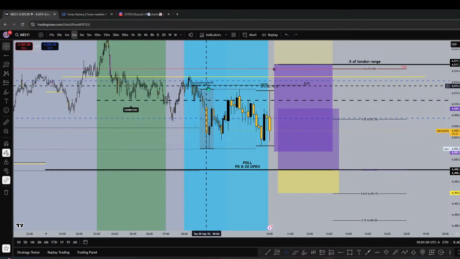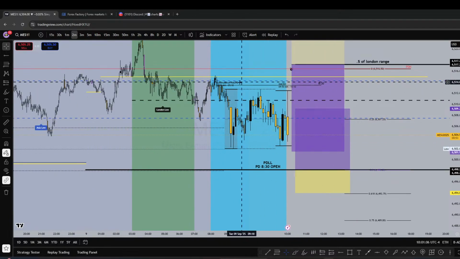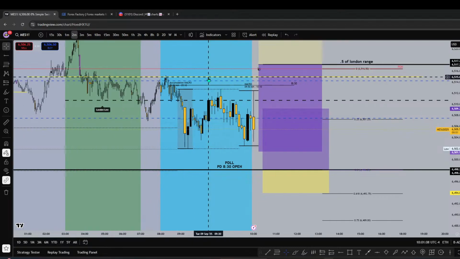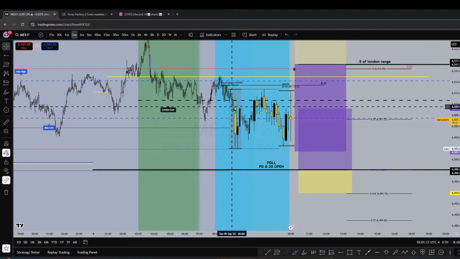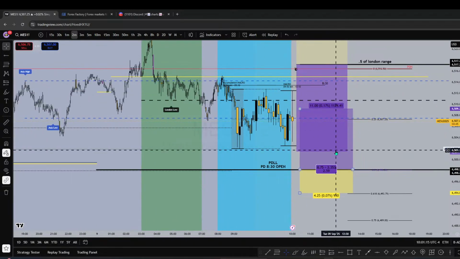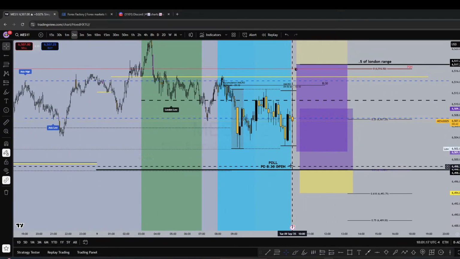So we just have to be patient and see. Again, waiting for 10 o'clock, or it's 10:01 right now, so it's 10 o'clock currently. So that is the opening. I'm expecting it to sweep both sides of liquidity, so sweep, come down to this higher time frame level for a quick wick in. I think I will be putting a limit order here, depending on how fast we approach, or I will just enter market as well.